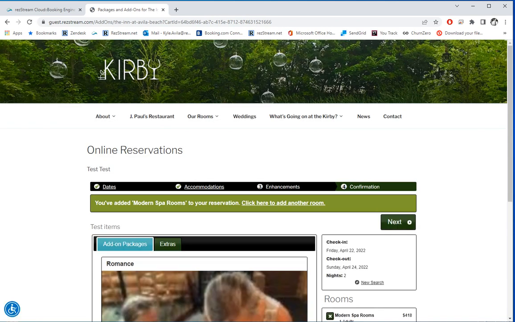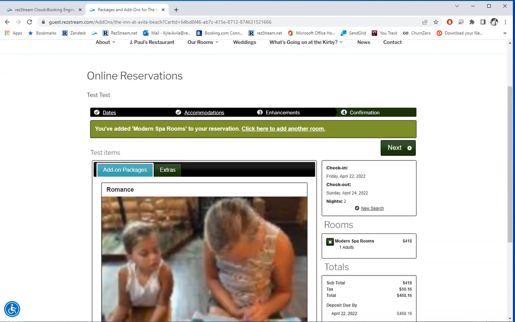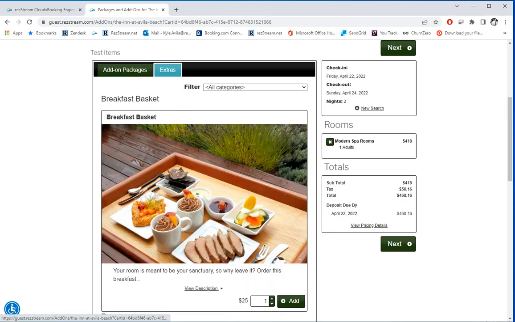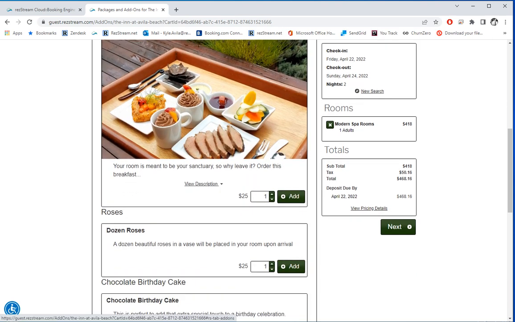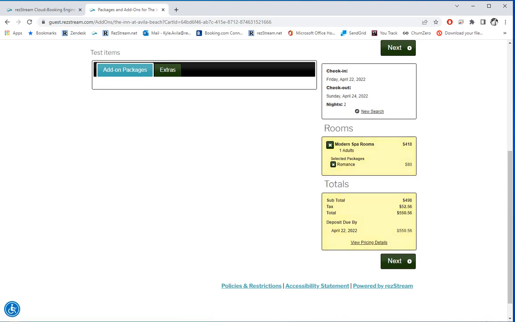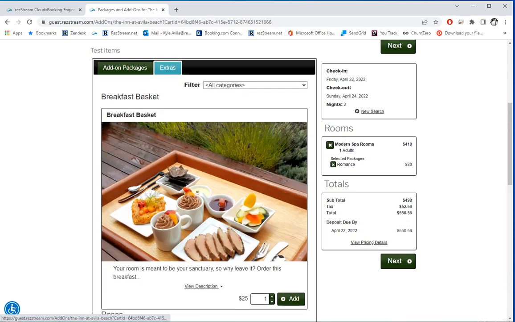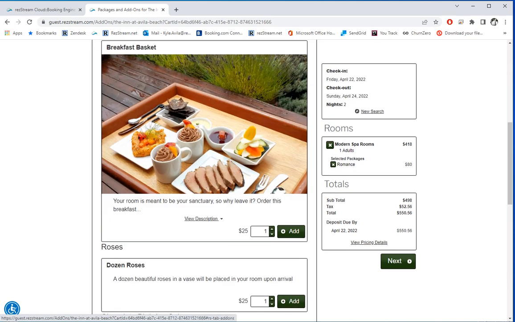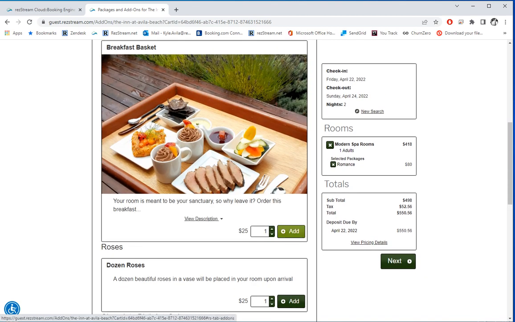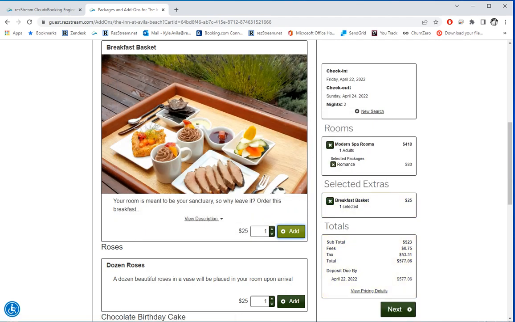The next step, since we are selling our packages and point of sale items, would be if they would like to purchase either a package or the extras, which are our point of sale items. With the package, you see here they can just click the add button and it'll move that over to add it to my unit. And with the point of sale items, they can change their quantity, so they can add multiple point of sale items. And again, it'll add it to the right hand side when I select that item. So it adds that over there.